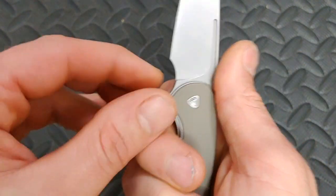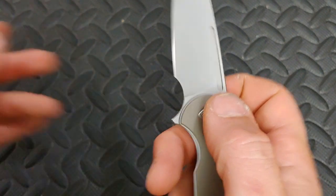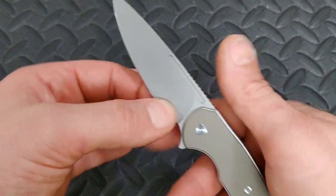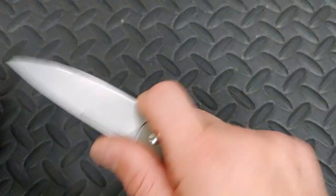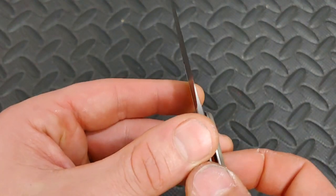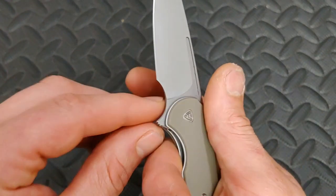I love it when you see the plunge grind's way back here. I love that they give you all that room. You have so much room to get many, many sharpenings without it looking like you sharpened it to death. You could literally sharpen the heck out of this thing and still have plenty of room to go. That is finely done, nice and even. This is nice and contoured, feels really good on the finger.